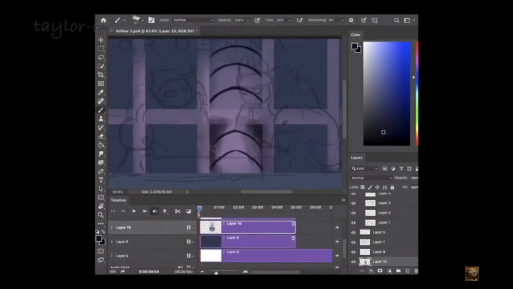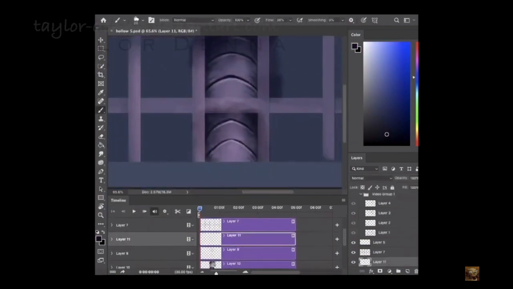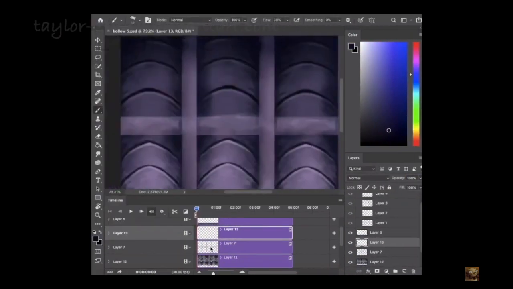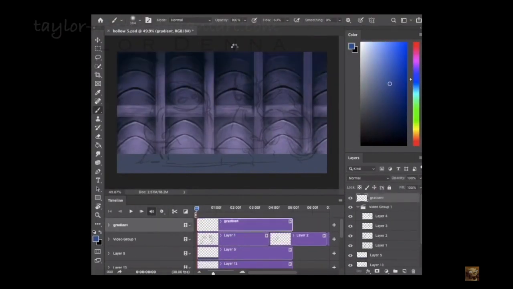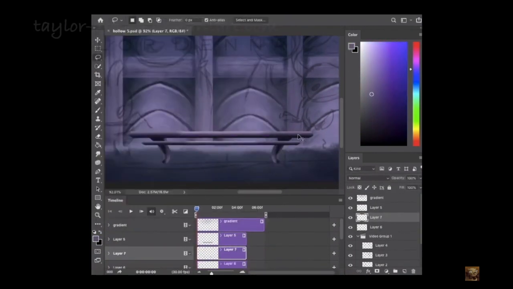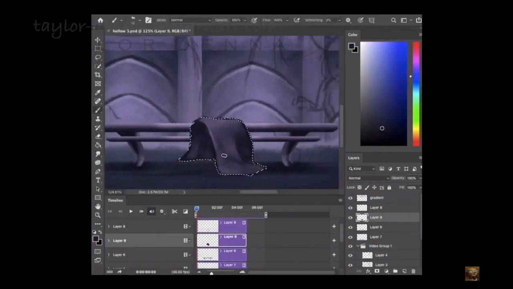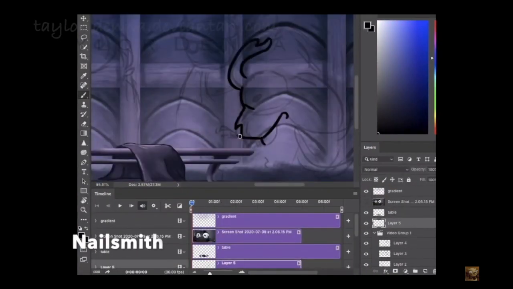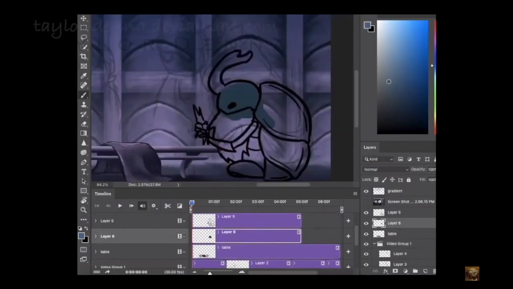So this is where things start to get complicated. It can branch off into a wide variety of different effects, so I won't be able to cover them all. Reminder that I'm not an expert at Photoshop timeline, so feel free to take what I say with a grain of salt. I'm just sharing what I learned and use when I make animatics. Anyway, let's get started.